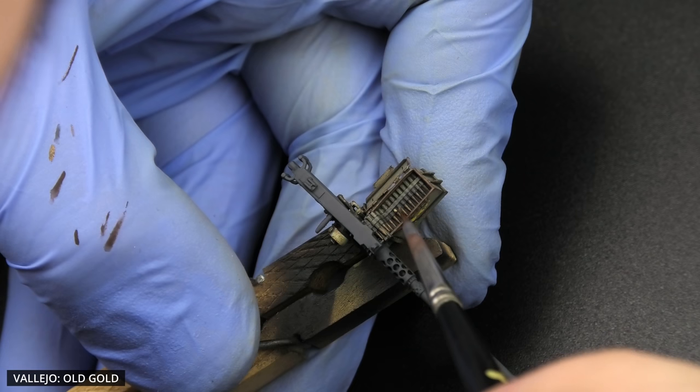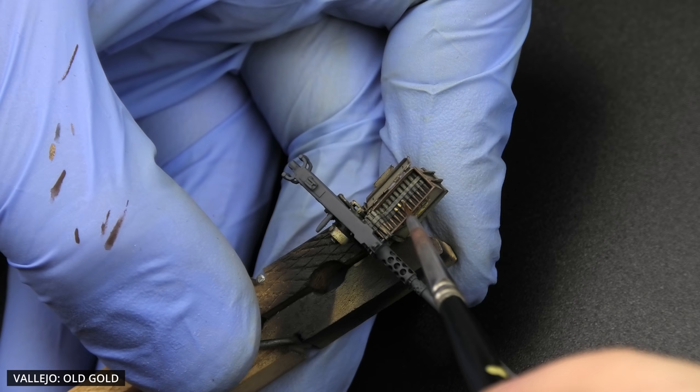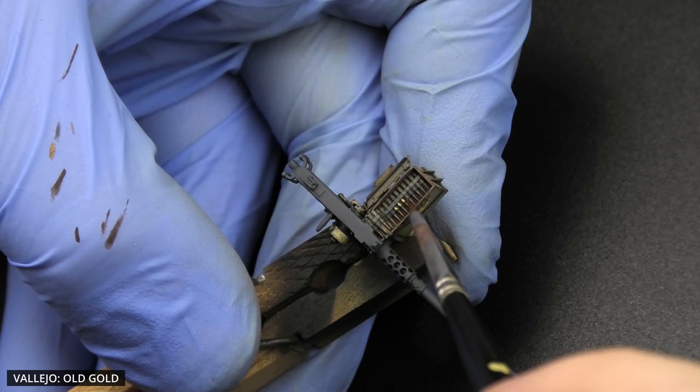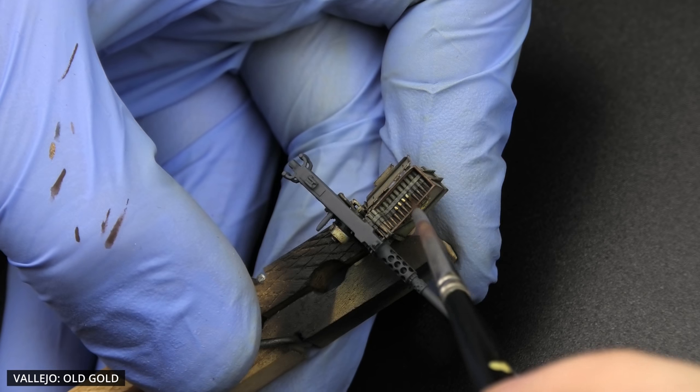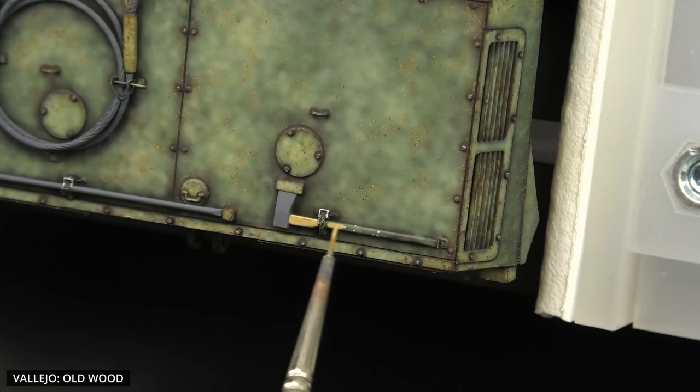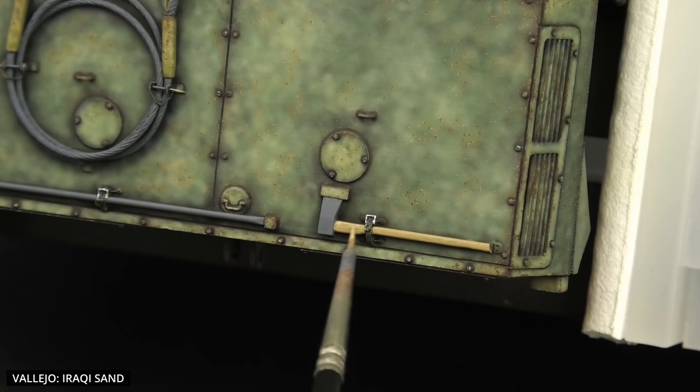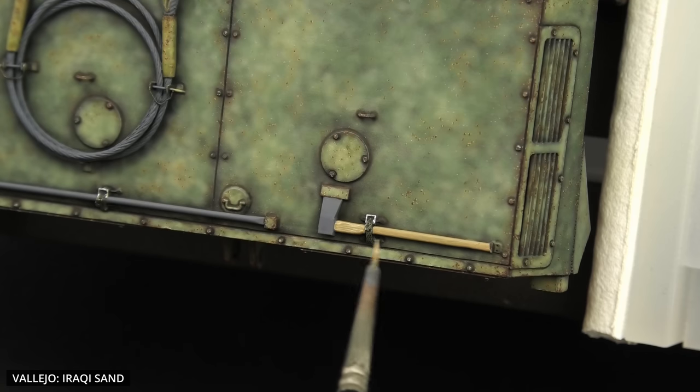This 50 cal is completely 3D printed as one piece except the long gun barrel, and the detail is just beautiful. This is the type of printed stuff I'd appreciate on every model, it's just so compact and well designed, especially the ammo belt. Next up, tool handles, my standard recipe. Old wood from Panzer Aces is a base coat, followed up with Iraqi sand for the wood grain. It's quick and effective, you can't go wrong.